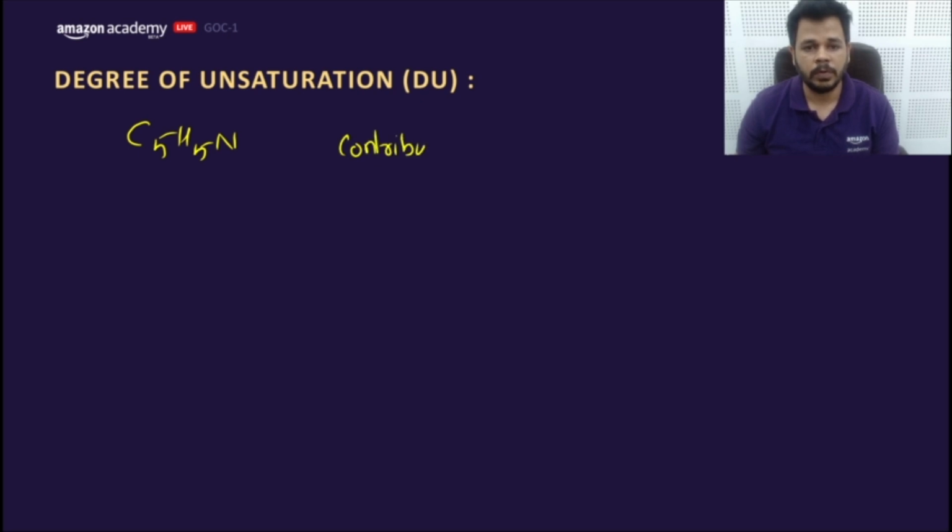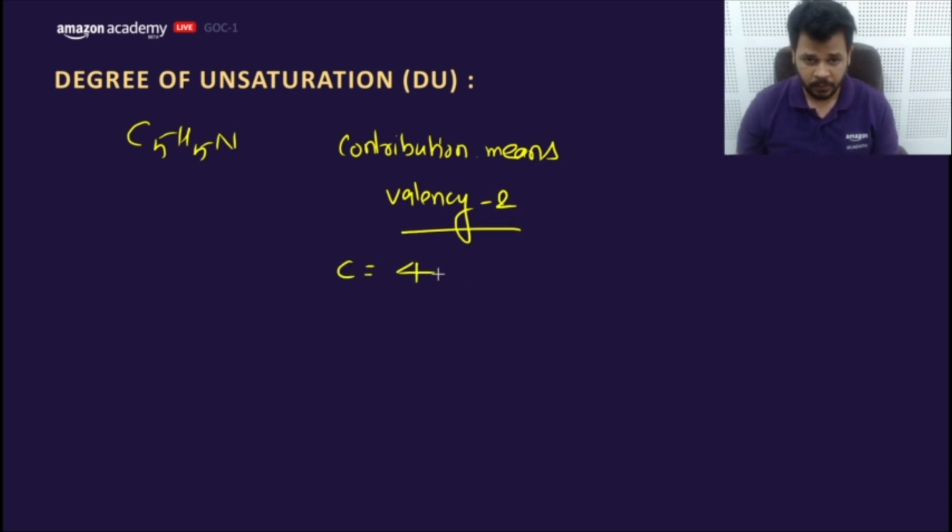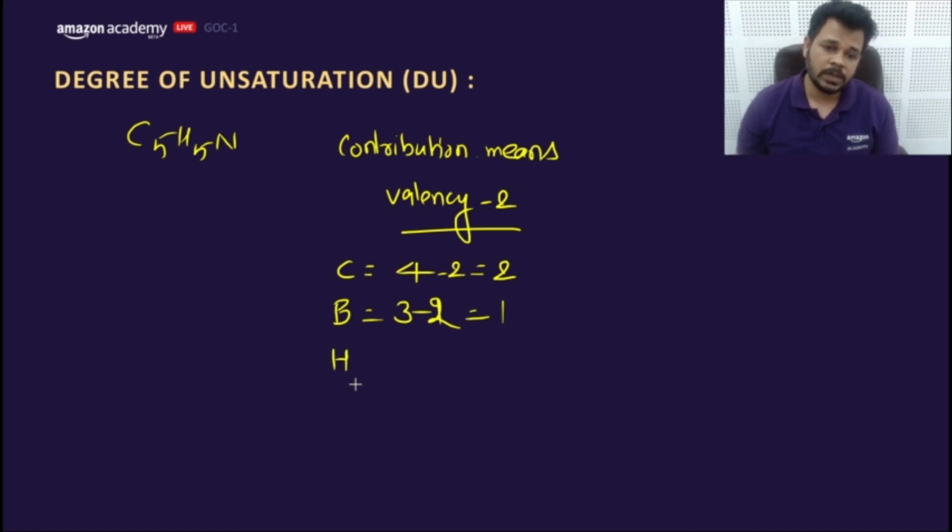What does contribution mean? Contribution means valency minus 2. Let's have an example. What would be the contribution of carbon? Valency 4 minus 2, that means 2. What would be the contribution of boron? 3 minus 2, that means 1. What is the contribution of H? 1 minus 2, that means minus 1. What is the contribution of X?